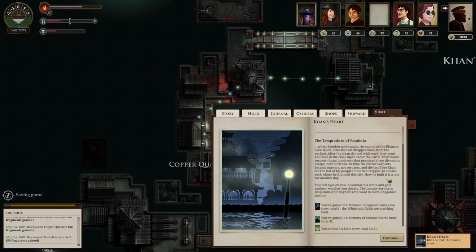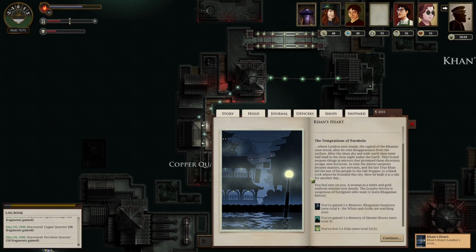The temptations of parable, where London now stands, the capital of the Khanate once stood, after its own disappearance from the surface. After the clean sky and white earth, they went half mad in the close night under the earth.